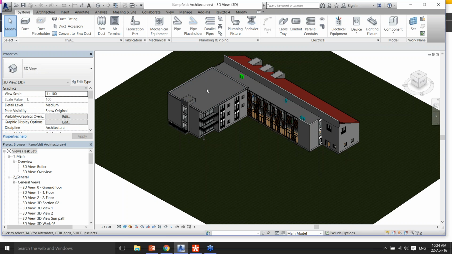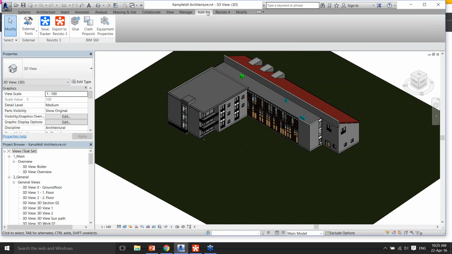So Revizto comes in and is natively integrated into the Revit environment. Traditionally, for those that have used the product today, you'd go into add-ins, and within add-ins, you have some Revizto buttons for exporting and engaging within that model environment. With 4.0, we actually have our own toolbar.